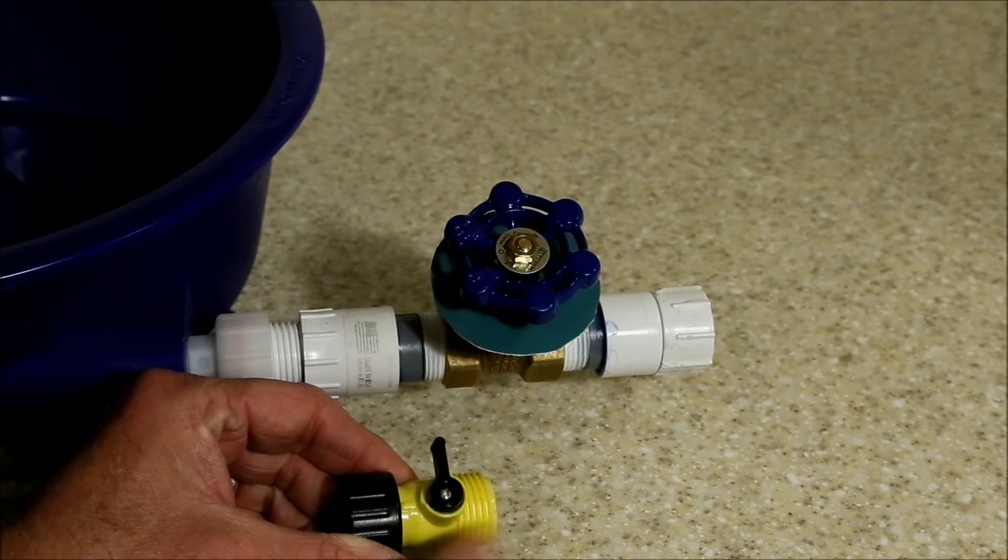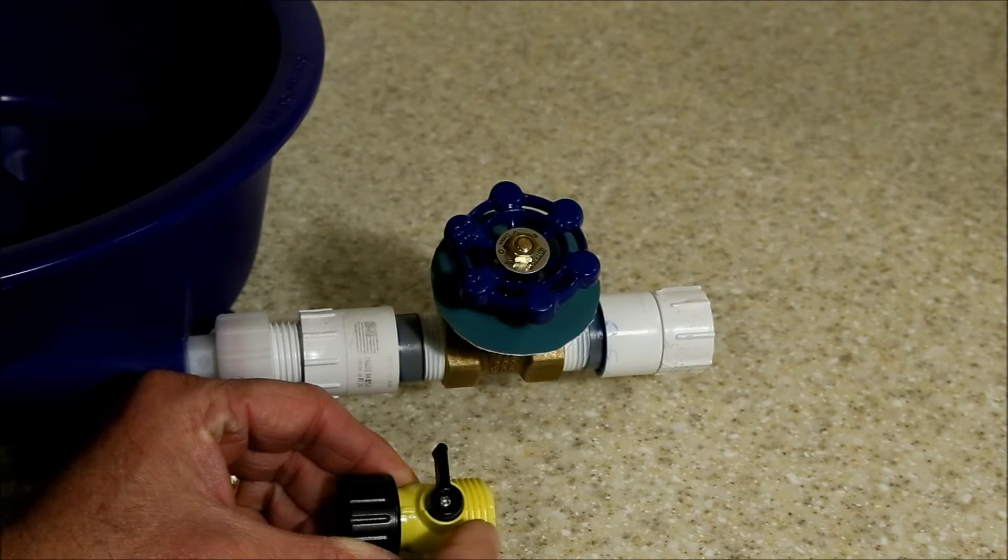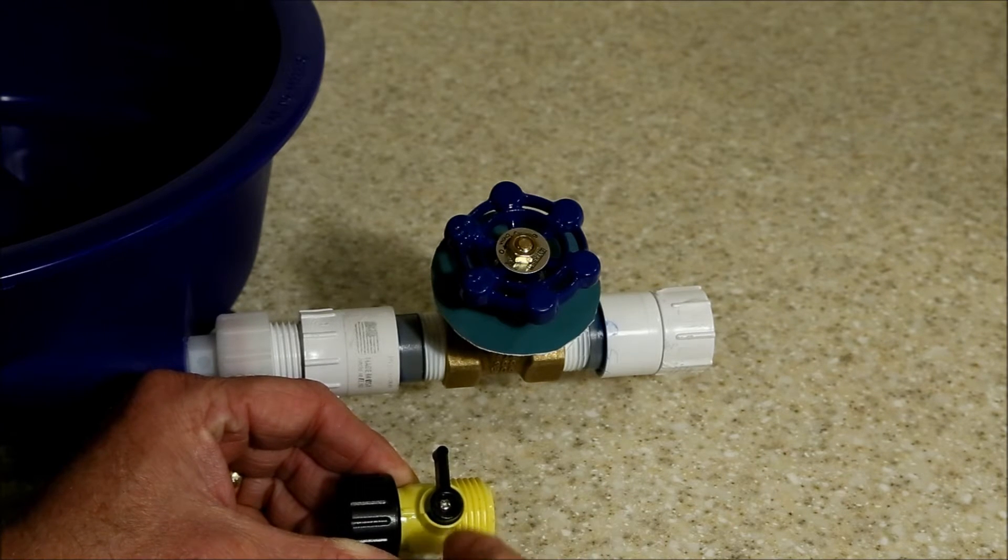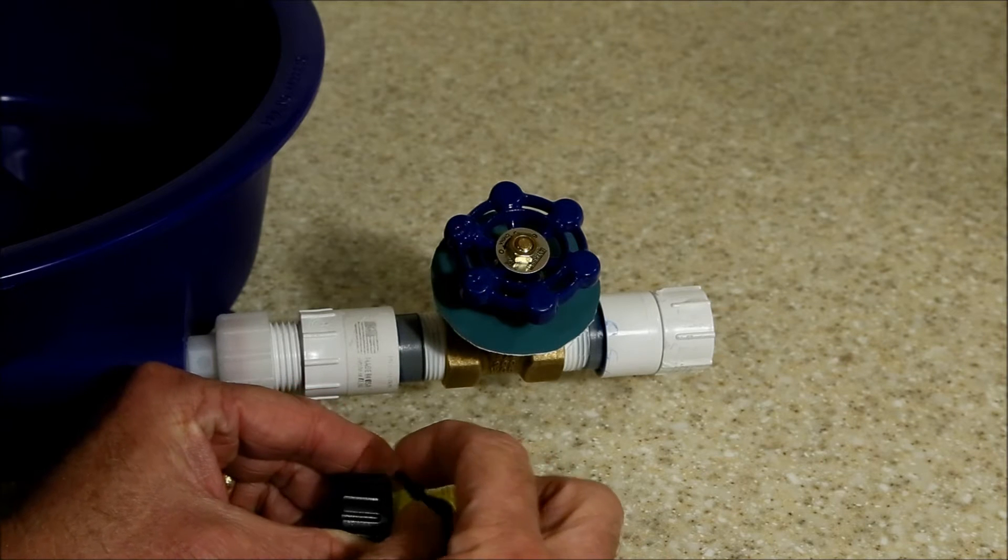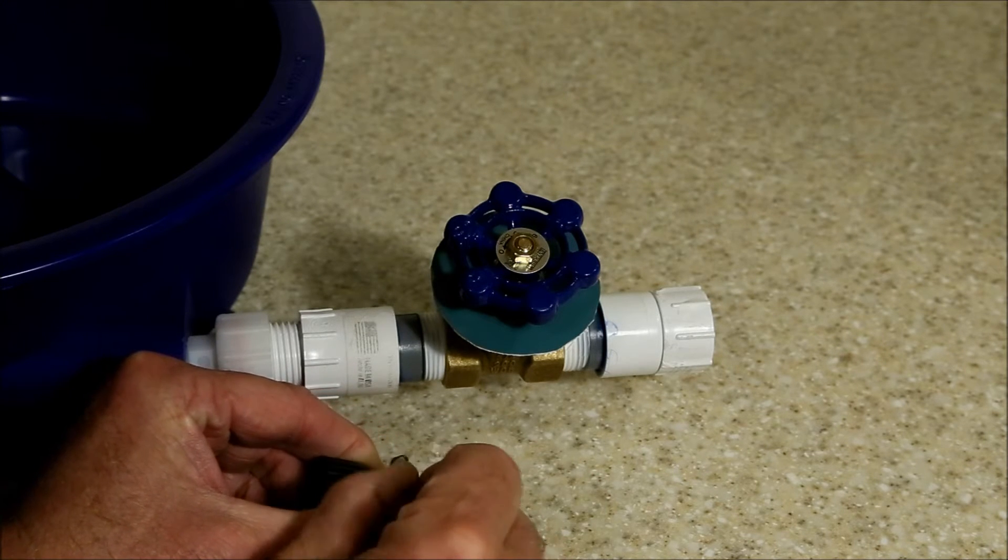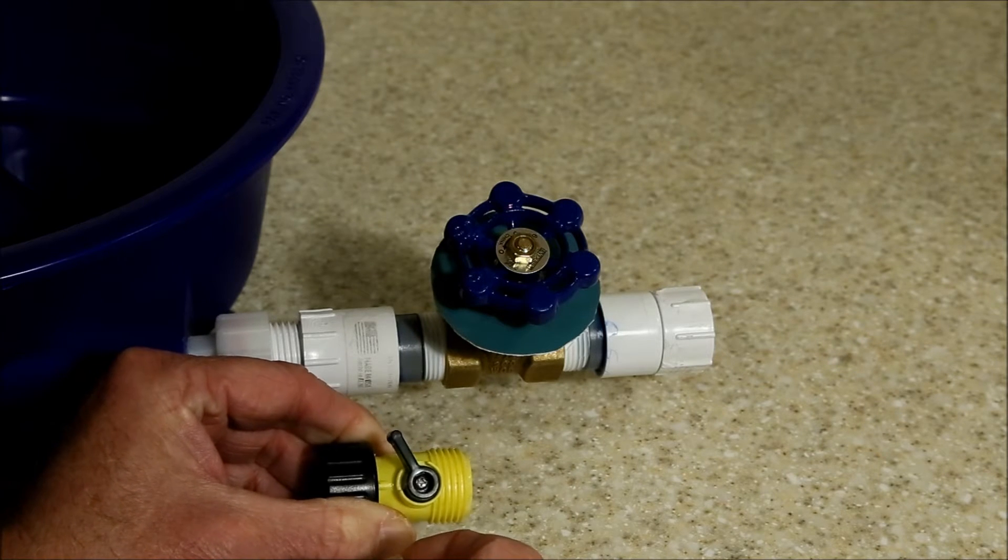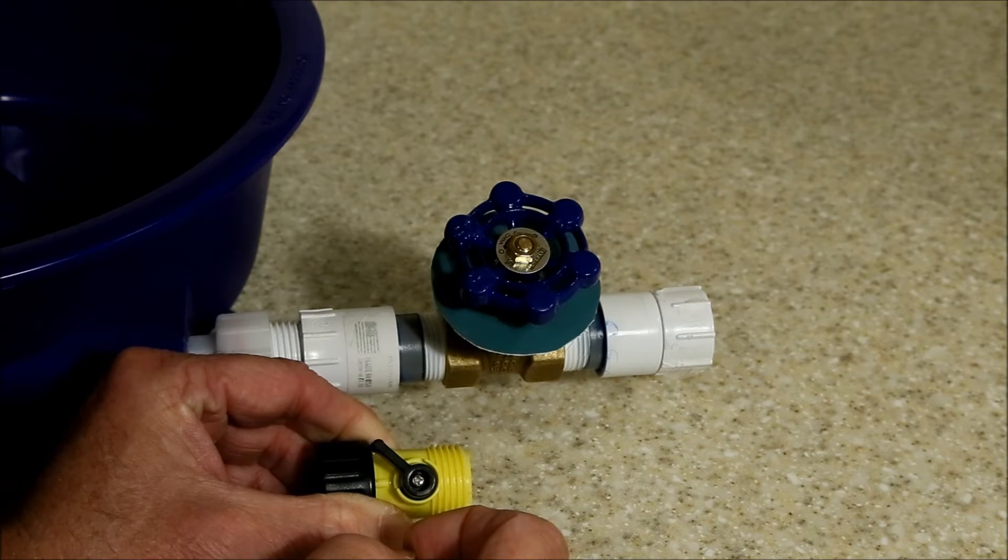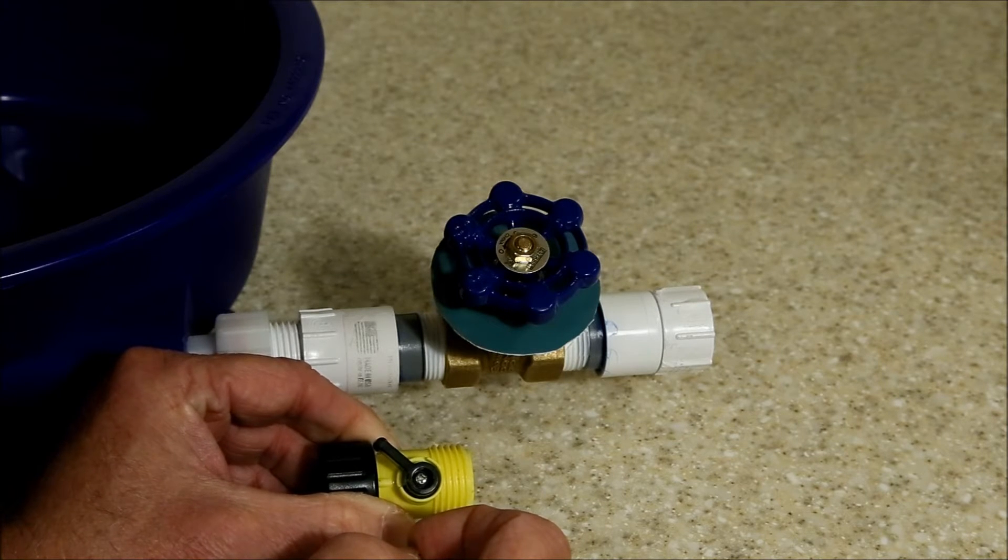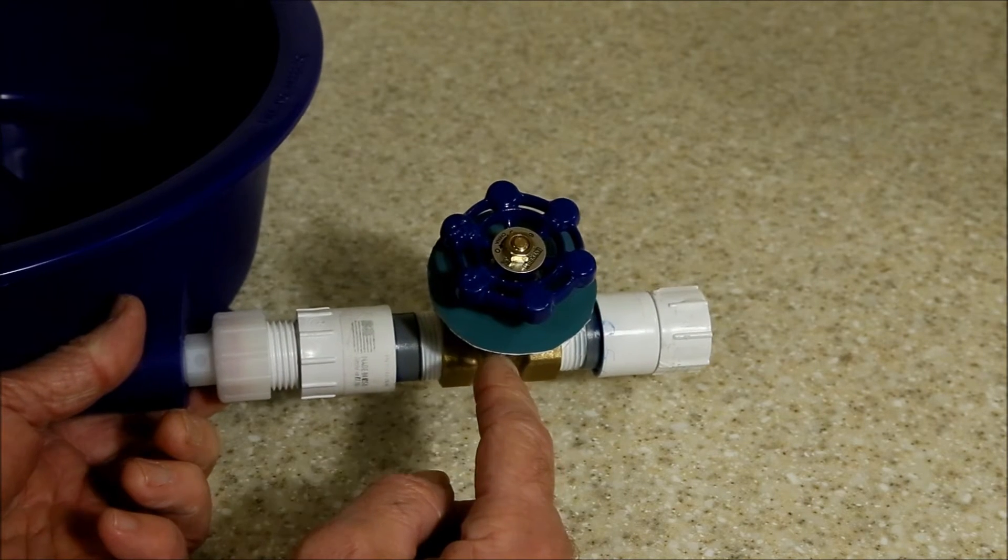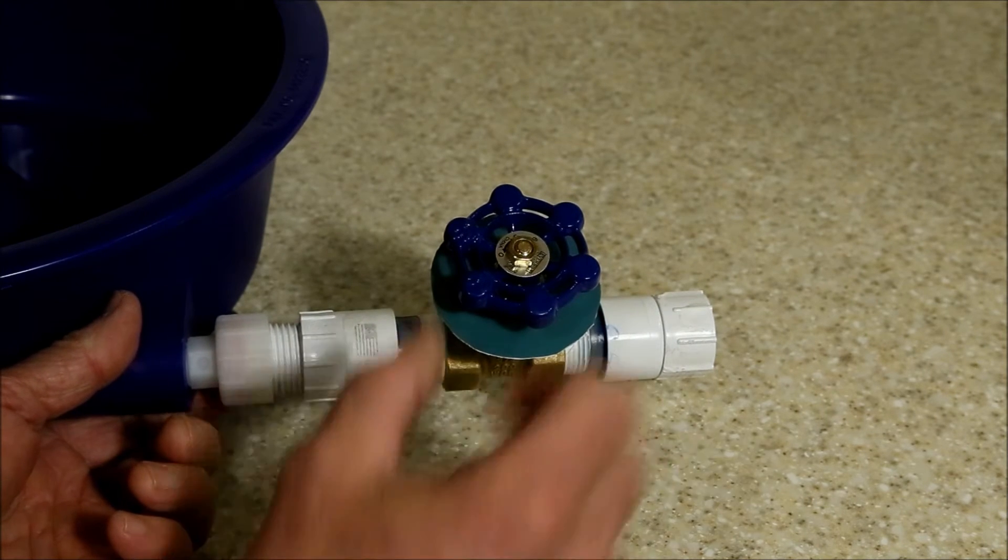Most blue bowls come with these inexpensive plastic garden hose valves, which aren't very controllable because they go all the way from full stop to full open in only a quarter of a turn. That doesn't give you much adjustment room and they tend to be hard to get the precise flow that you want. So what I did is I replaced them, and this only cost about $10 for a gate valve and a couple of PVC fittings.